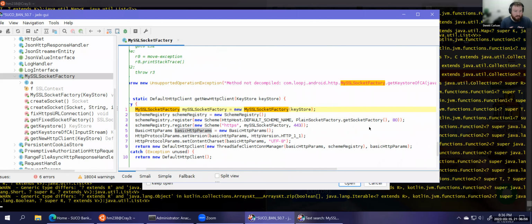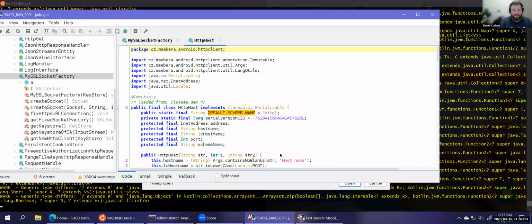It does not do very well with that. But you can get an idea of what's calling it. And additionally, if you double click on basically anything, even variable names, it will take you to the definition of it. So for instance, on HTTP host default scheme name, if you double click on default scheme name, it should take you, there you go, to, which is super, super alarming here, the definition of it.